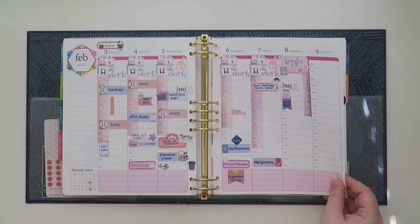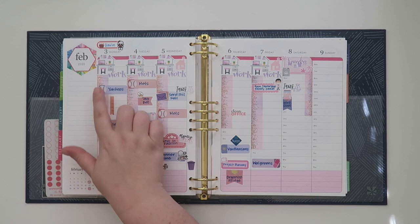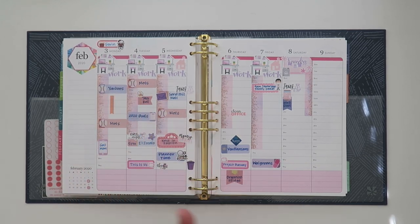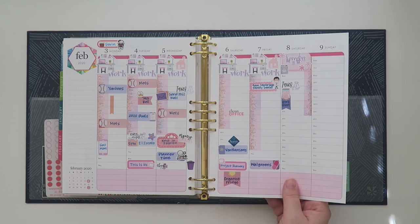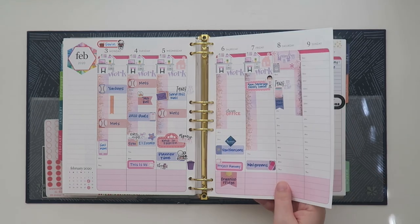And then this one, ooh, there's lots of sports in this one, but I didn't go to the sports. I worked on projects for sports. So the Yankees and then the Mets. Oh my gosh, those projects lasted a long time for me. Anyway, so yeah, I didn't really fill this in too much. And then I went to the dentist that day.